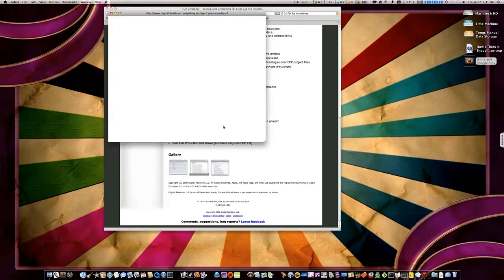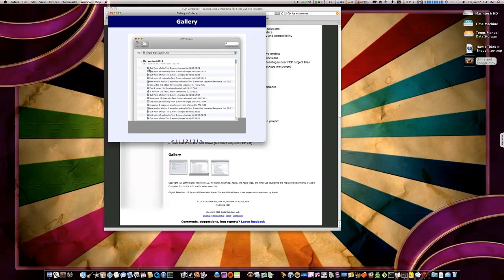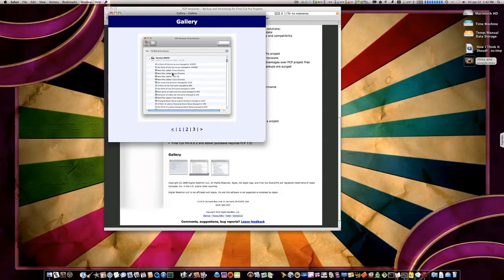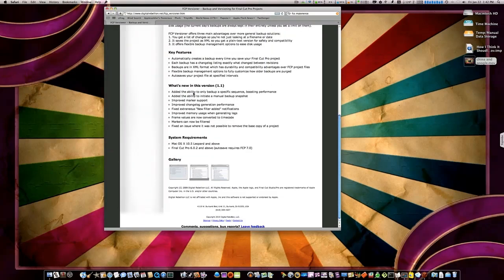If you look, when it saves everything, it marks down every little thing you have in your project. It backs it up. Out point to clip test 2, in point of video clip. Here's a new marker. It tells you exactly what time the marker's set at, where it's at in the timeline. Every single thing you do is backed up and cataloged and logged. New filter added, cross dissolve. Here's a Title 3D filter added. So this is great, it's worth $59.